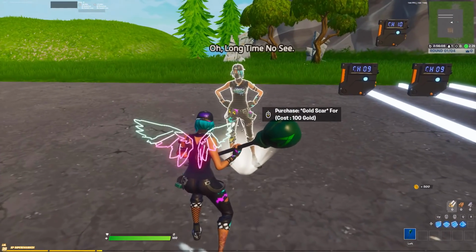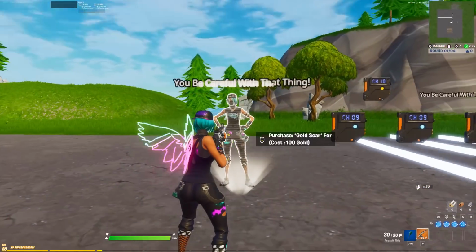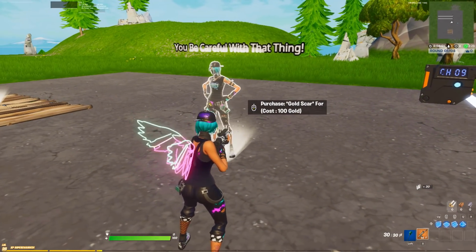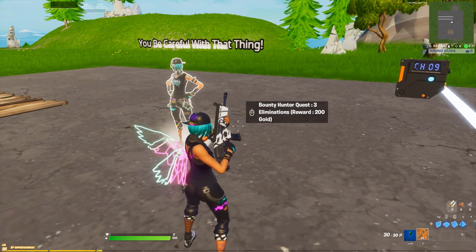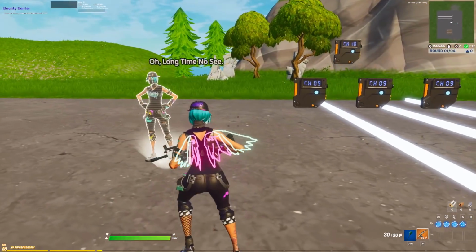Now we can also purchase a gold scar for 100 gold. You be careful with that thing. And we can also accept the Bounty Hunter quest, which is 3 eliminations, but since there's no one in here with me, I can't complete the quest. But that is how you make an NPC in Fortnite Creative.